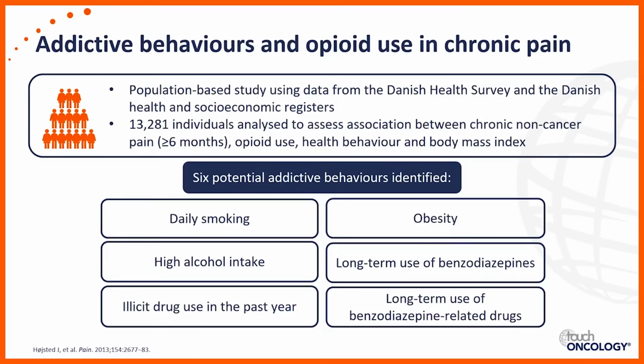I think the identification of these patients should refer to these 6 points which are likely to occur in patients with drug abuse: daily smoking, daily alcohol use, illegal drug abuse, long-term intake of benzodiazepines, long-term intake of benzodiazepine-similar medication, and also the fact that the patient has adipositas may qualify as opioid abuse characteristics. And if you fulfill 2 of these mentioned 6 characteristics, and you have chronic pain, you are a long-term opioid user, then in one study, there were 23% of the patients fulfilling 2 of these 6 characteristics.